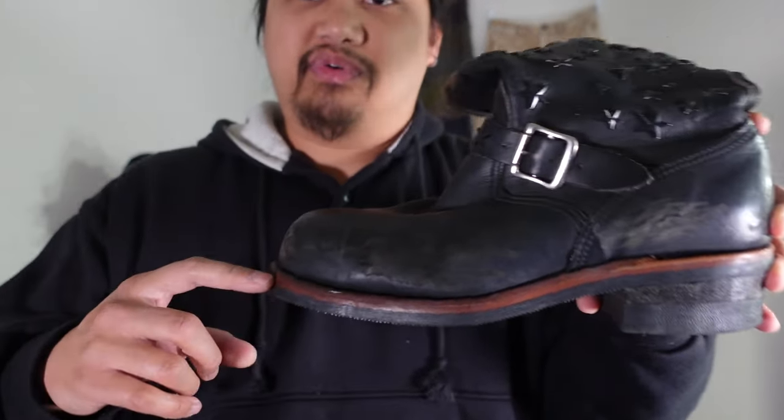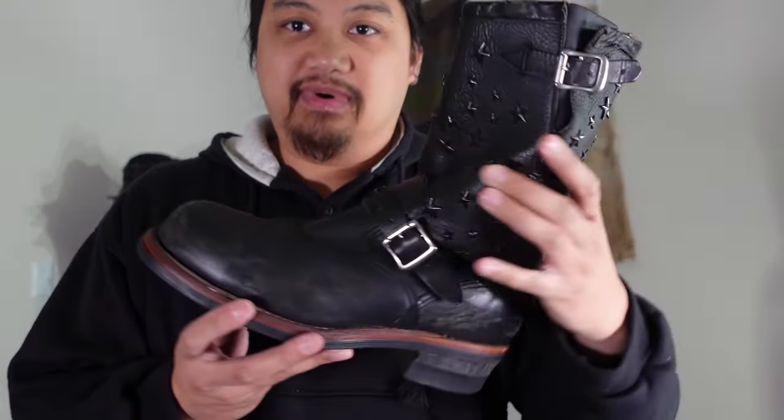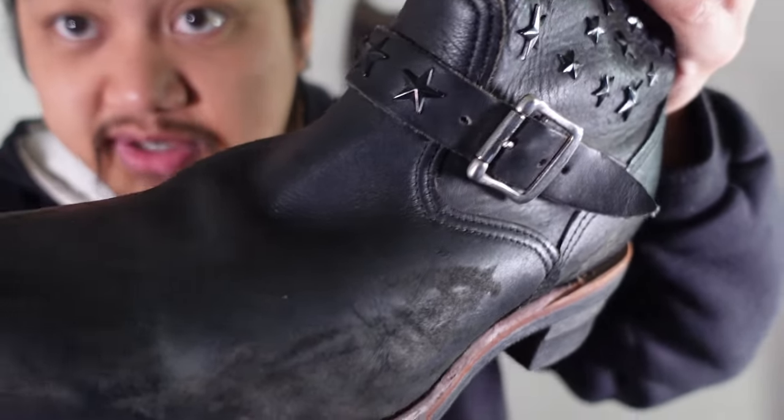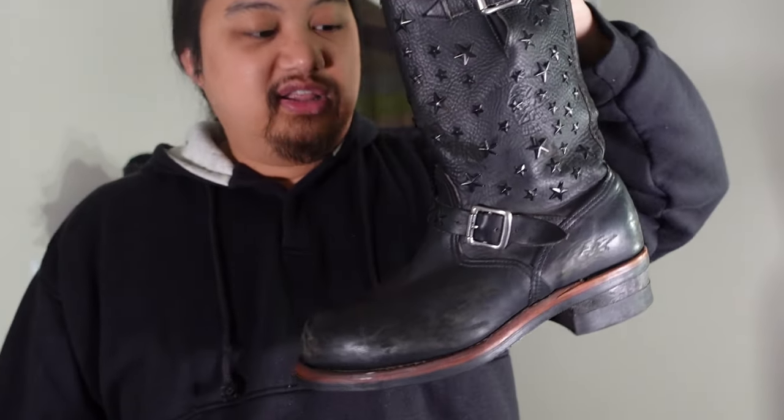One thing about this pair is it has a very prominent welt in a contrasting brown color. I haven't decided whether or not I want to fill that in with some sort of leather dye to make it completely tonal, because I actually kind of like the contrast — it looks really cool and works well for me. You can see some scuffing and friction marks on the leather on the toe and the side of the boot. The only information I have of its previous life is that it was purchased in Japan, which is kind of fun. Definitely the fun pair that I own and I'm really excited to wear these.